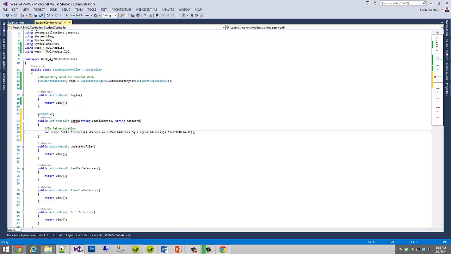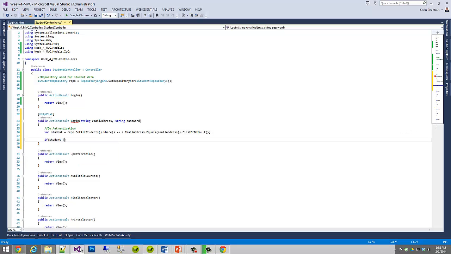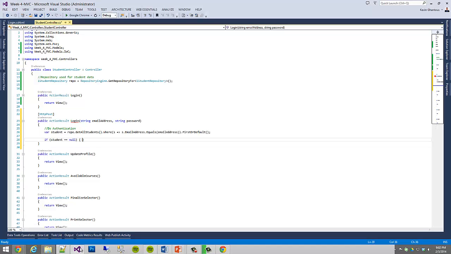So then this will be our var student, and then we'll say if student equals null, then we're going to go back to the view again, and maybe we pass in to the view bag an error message: Invalid username or password.